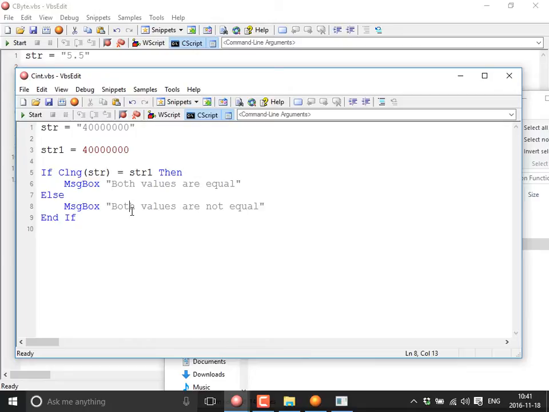It is rounding the number. But your expected value you did not round. You have given the actual value. So what should you do now? You need to take the exact actual value there, without rounding it. Remember, we don't have float here. Double and float are mixed in VBScript.